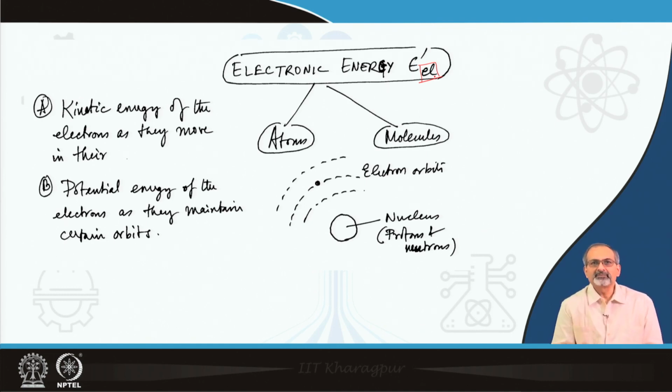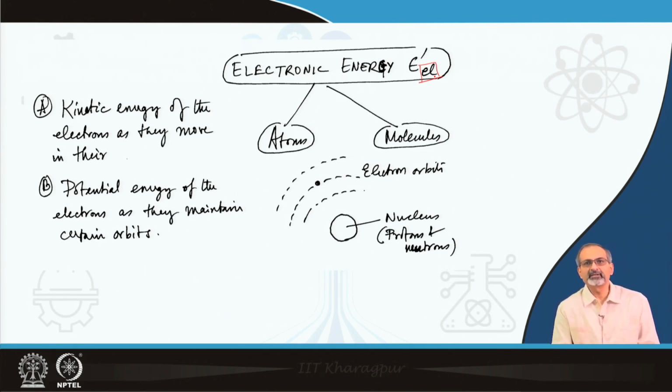Around the nucleus of an atom or a molecule, you would have the orbiting electrons, and there would be several electron orbits over which the electrons would be moving around the nucleus, but of course, that forms more of a cloud rather than very discrete ones that we have represented here, because this is just a kind of simplified representation that we are going for, and the nucleus of course contains the protons and the neutrons.